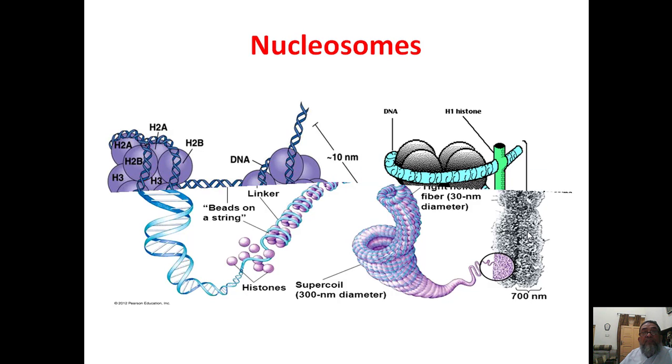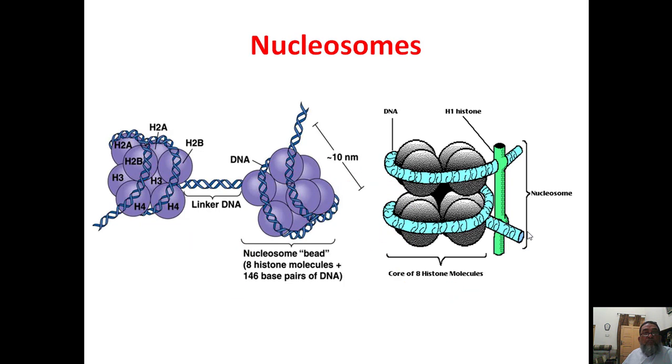chromatin material. Now what is the nucleosome? Now this is the diagrammatic presentation of a nucleosome. Now look at the picture. These are the 8 molecules of the histone protein: H2A, H2B, H3, H4. This is a double protein: H2A 2 molecules, H2B 2 molecules, H3 2 and H4 2. So it is the 8.